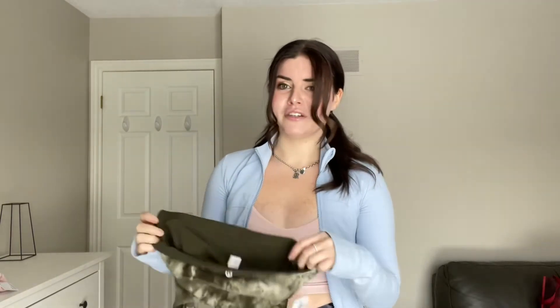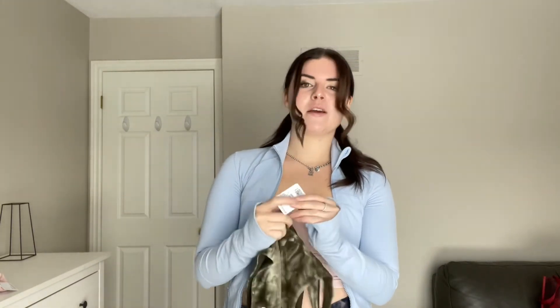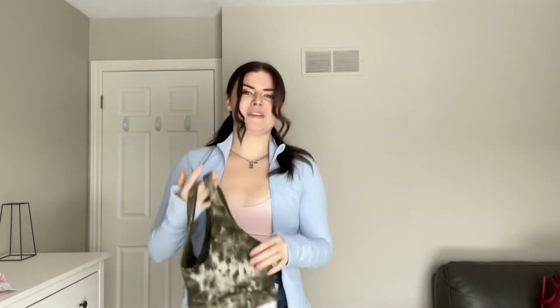Just like with the other bra, I did get a second one — this is the one I found as a matching set. It's in this super pretty green diamond dye color. It is so stunning in person. I've seen it on the website a bunch of times and thought it kind of looked gross, but I went in store and saw it and was like, 'this is genius, I just love this.' This one was also regular $58, on sale for $39. I did have to get a size 10, but it's just for comfortable lounging so it doesn't really matter.